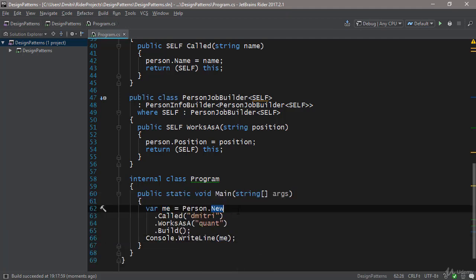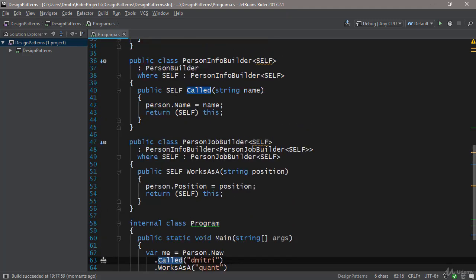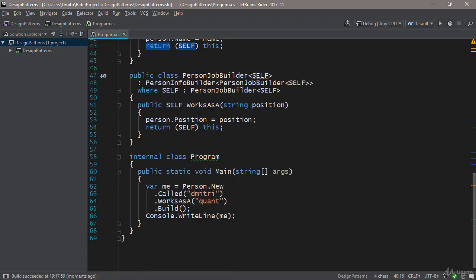Now let's once again think about what's happening here. Previously, when we used the Called method, the Called method actually returned a PersonInfoBuilder. But now it's no longer doing that. It's no longer returning a PersonInfoBuilder.